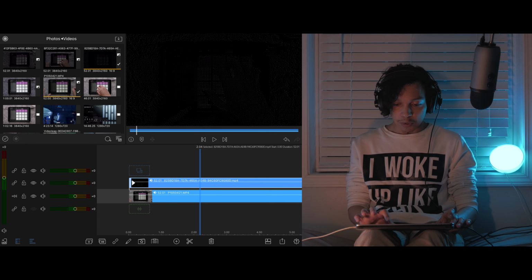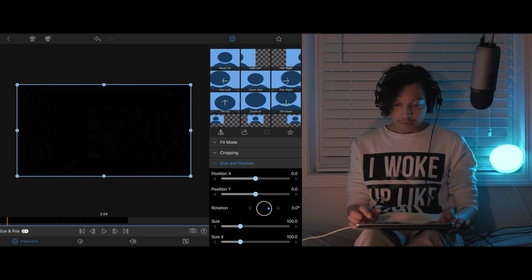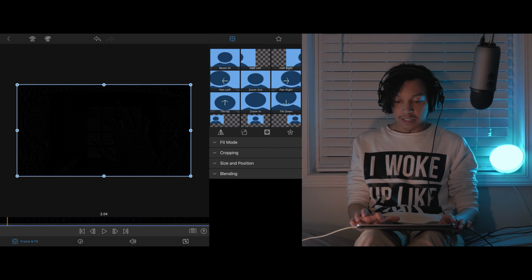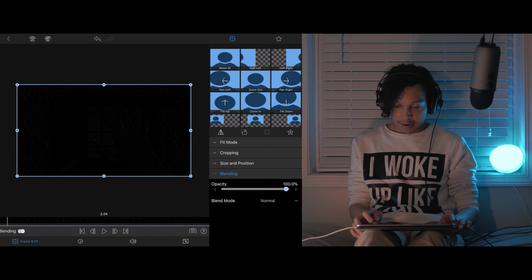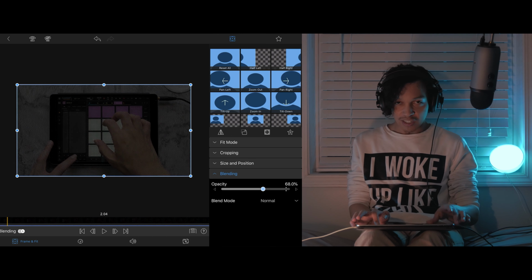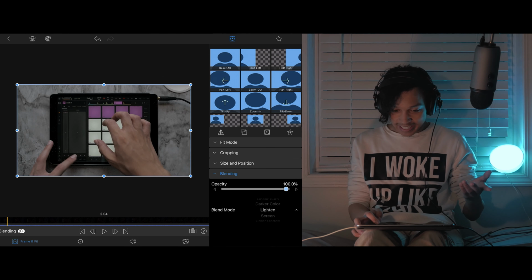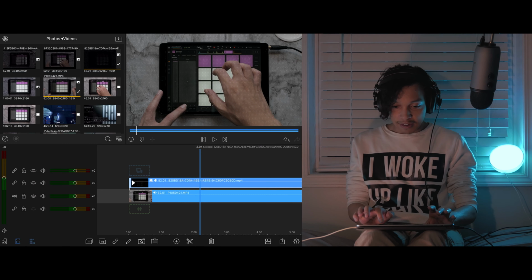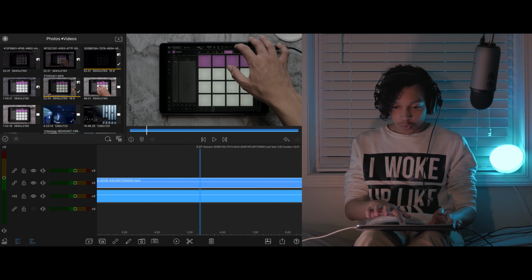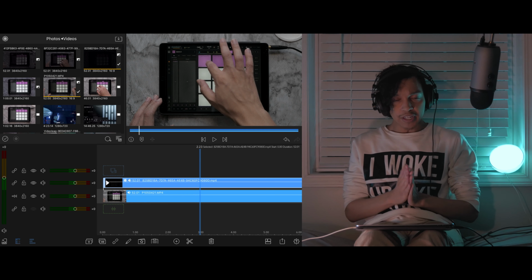I'm just going to go ahead and double tap this, and once I hide the size and position window, I can see the blending window. Tap that, and I've got opacity so I can adjust how visible it is. But now I've got blending modes, and this is cool. I can see all the different blending modes. So if I click screen, now I can see the effect that I have right on top of the clip. That's cool. Okay, now I want to add more effects.